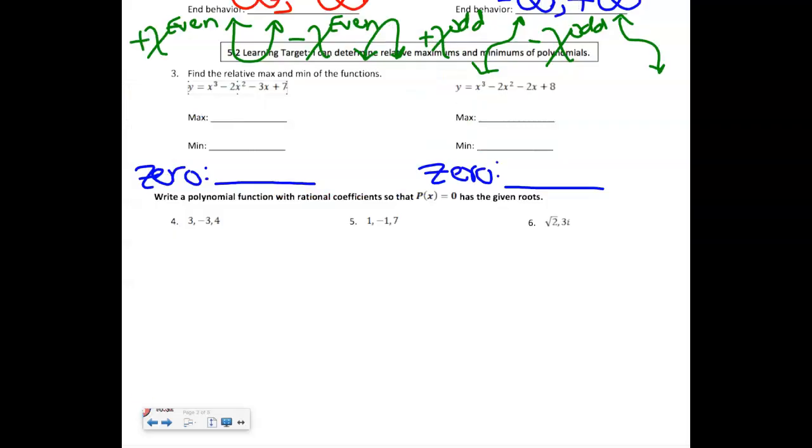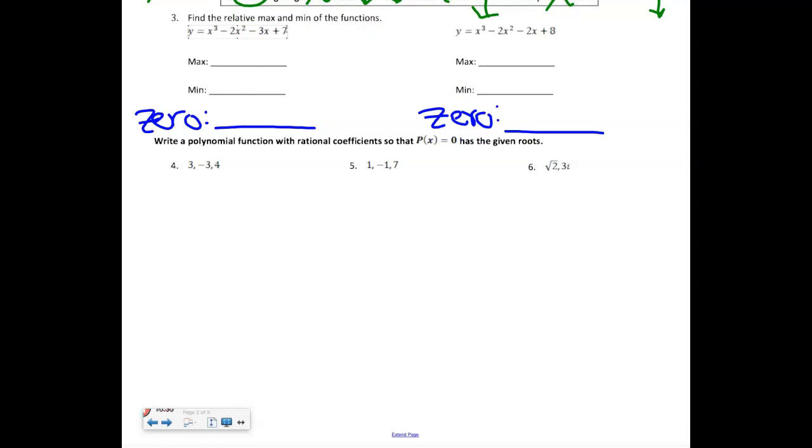Okay, all right, these last two are brought to you by 5-2. So this is when we are writing it in standard form, okay? So I'm giving you the answers and we're trying to write the equation, okay? How many answers I have is the power I should have. So on this first one, we should have x to the third because there's 3 answers. Do we all remember? Okay, good, all right. So I'm gonna have x to the third.